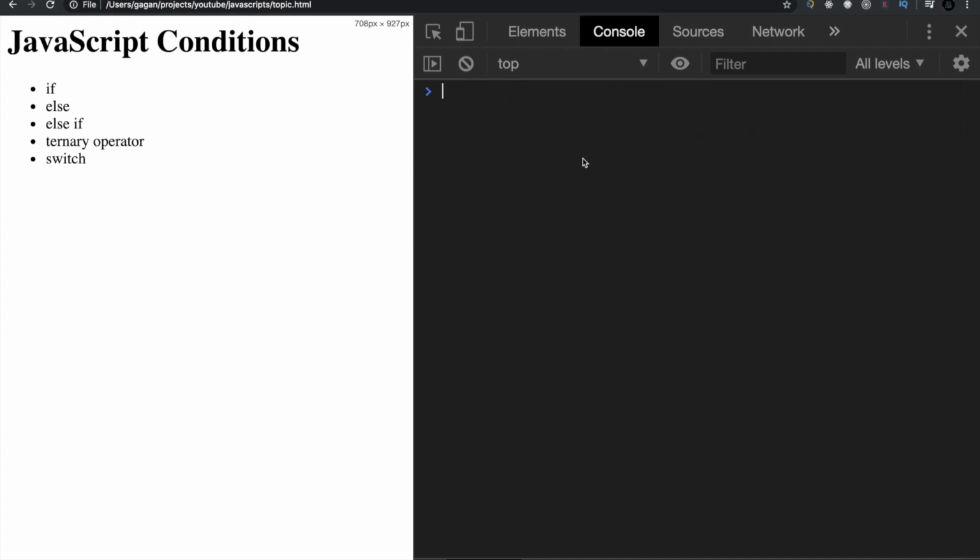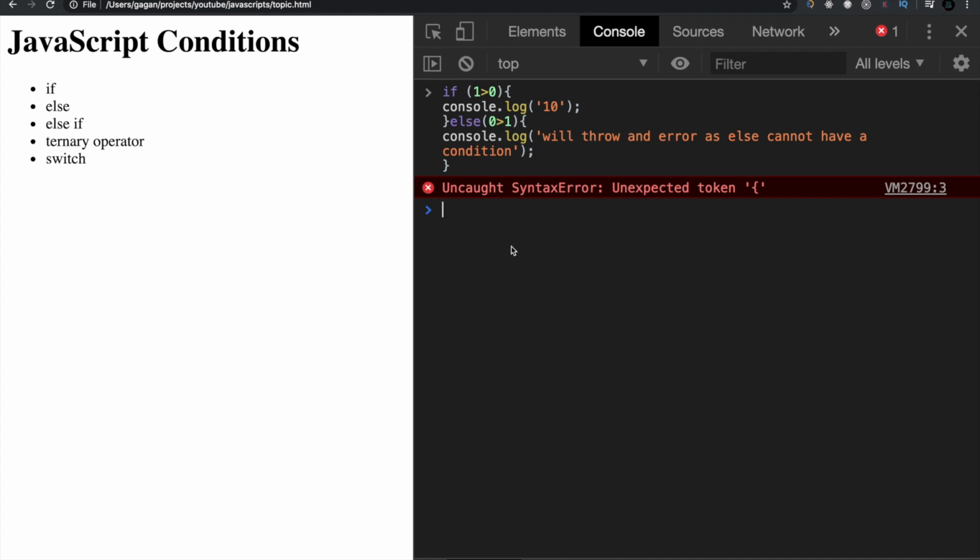Another important thing I forgot to mention earlier was that a condition in front of else is not possible. Let us look at how it works. I have tried to give a condition in front of else. When I run this code, I got an error saying unexpected token curly braces. That is because we have passed a condition in front of else, which is not allowed in JavaScript.